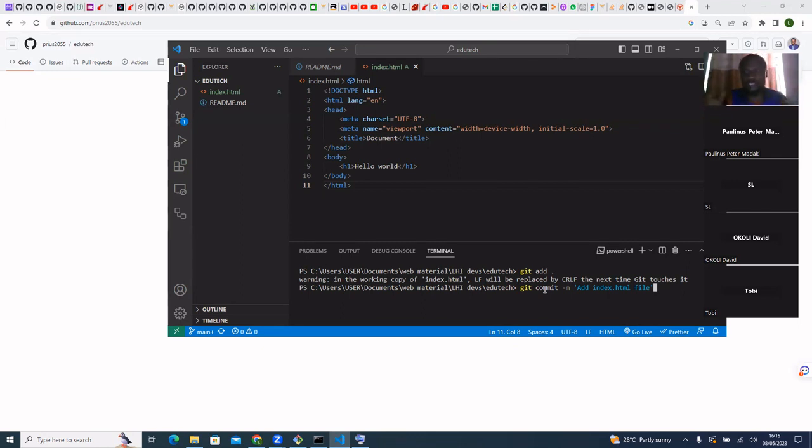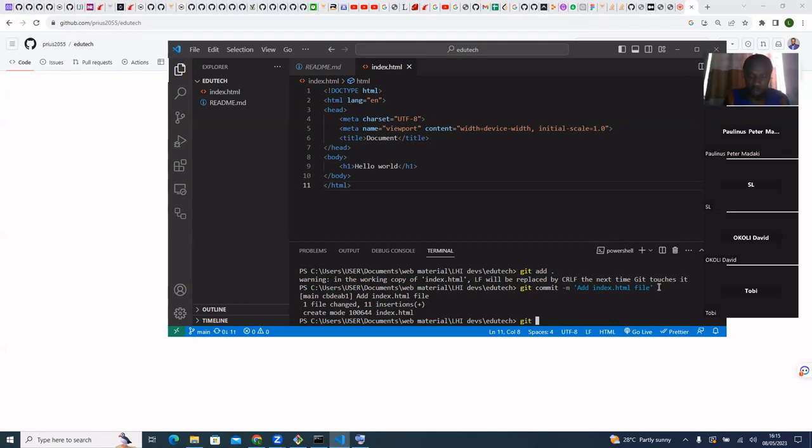The person does not need to crack his brain to know exactly what you did. Once the person opens that file, they will see that you added the file and also added some HTML tags. So I can now click enter. It has now taken my commit.